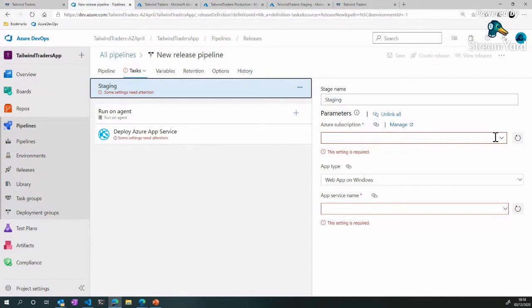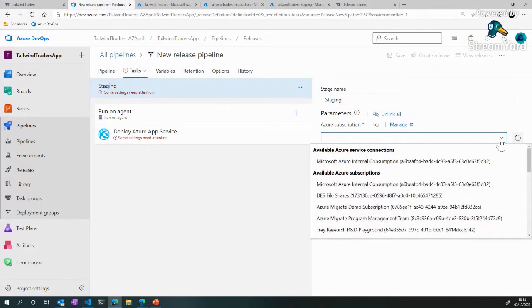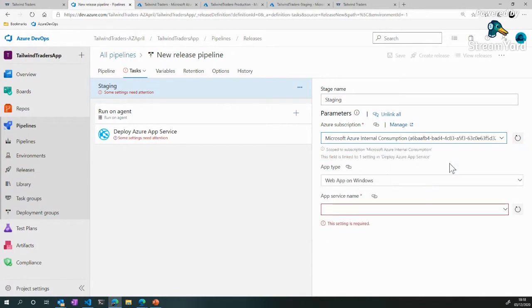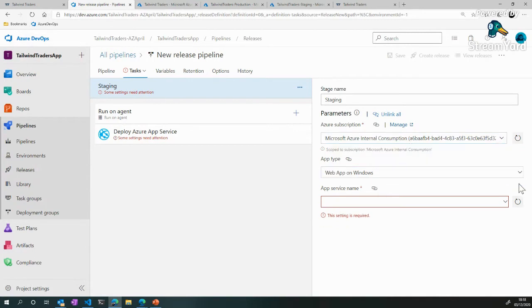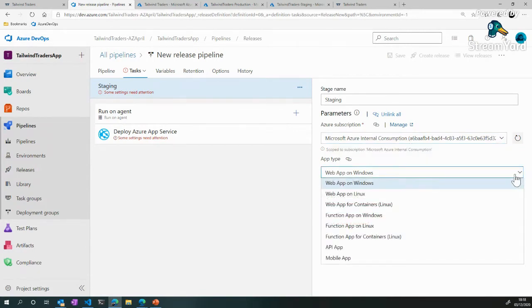But to have that visual reference of what we're doing, I want to use this because it's a little bit more picture oriented, and it's a lot easier for everyone to see. And YAML can be a bit of a pain to deploy the first time. So I've told it to authenticate to my internal subscription, which is where I'm running it from. And it asked me what kind of application I'm running.